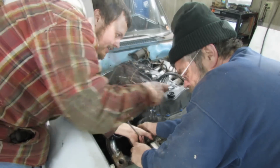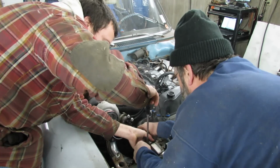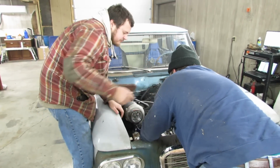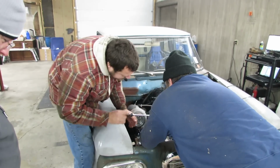Maybe I just forgot to tighten it. I drove it on the street quite a bit, and yeah, weird. Maybe heat cycles. Probably the rubber just got some heat cycles in it.